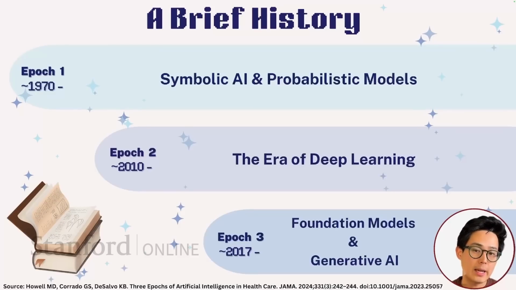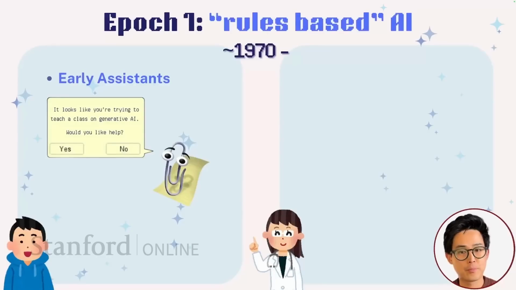Now, it's important to highlight here that these new technologies haven't replaced each other. Rather, each new development was built on top of the previous ones. And at the same time, each of these epochs represents a fundamentally different type of technology. And so why is the distinction between these three important? It's because each one has distinct inputs, gives distinct outputs, and has different types of ideal use cases. And so the next time you hear the term AI, especially in the healthcare setting, you should be able to quickly recognize which one of these three categories the AI fits into using hopefully a few simple heuristics.